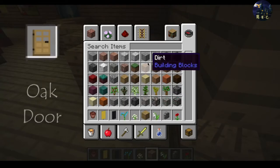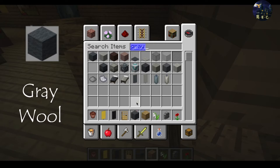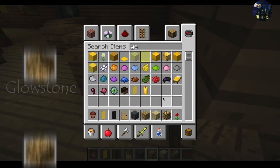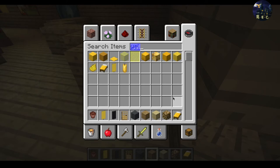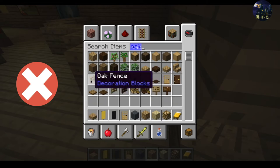Okay, so we want our door, so we want an oak door, we want grey wool for the floor, we want birch planks for the ceiling, and we want glowstone for the light. We also want a yellow bed again. My space is slightly different here, so I'm not sure if we're going to fit what I wanted to fit in here, but we're going to try. We're certainly going to try. So we want some oak slabs and some oak fences.